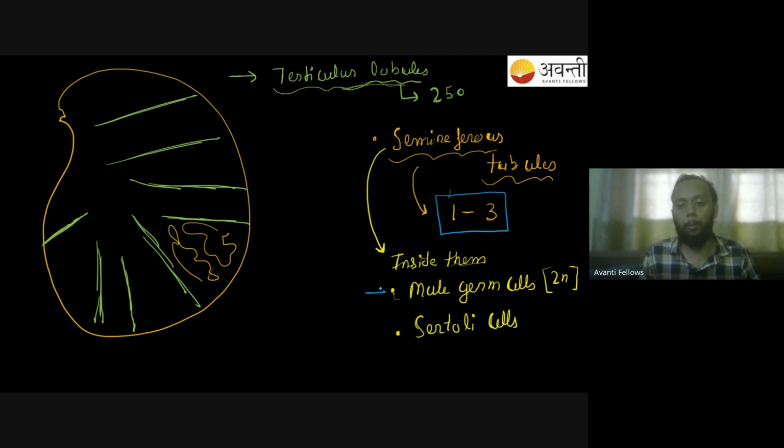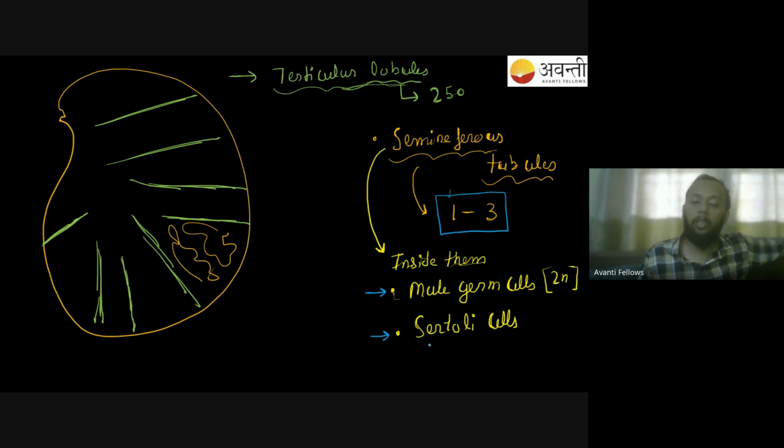So you have to remember these two things. Male germ cells are the ones that I will use in the future to make sperms out of them. I will actually be using them to make the sperms, right? By the process of spermatogenesis, right? So please remember, the seminiferous tubule is the location where spermatogenesis takes place, right?